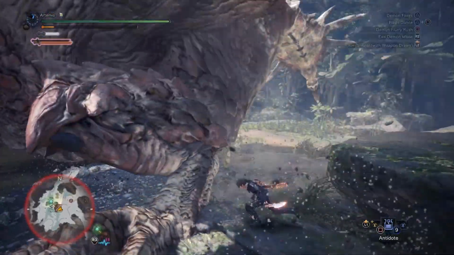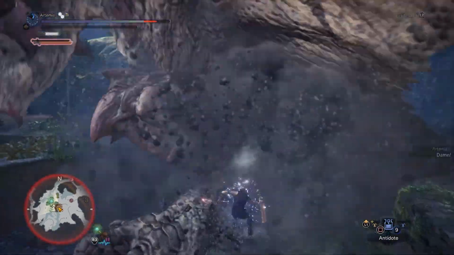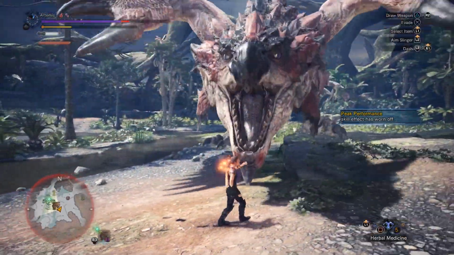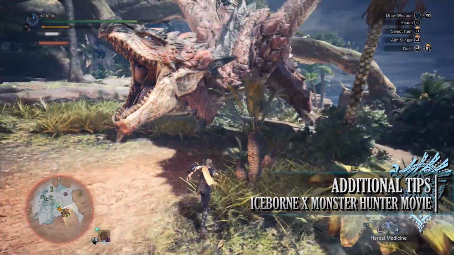But anyway, once you finally slay the giant Rathalos, you'll be rewarded with Artemis's notebook that can be used to craft the Artemis Blade armor, and the story will end for this little collaboration event, leading to the events of the movie.